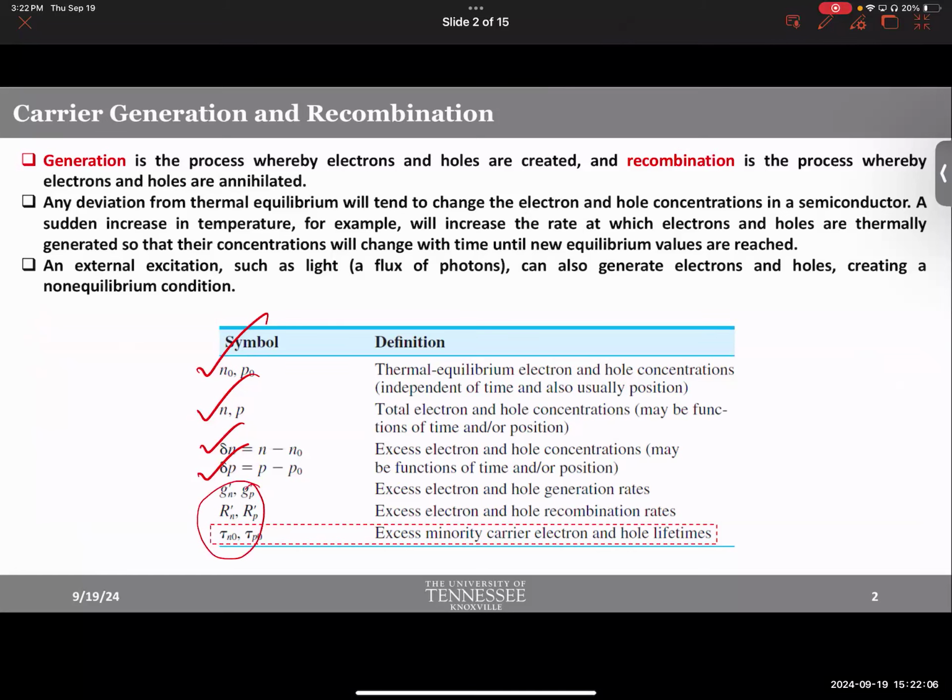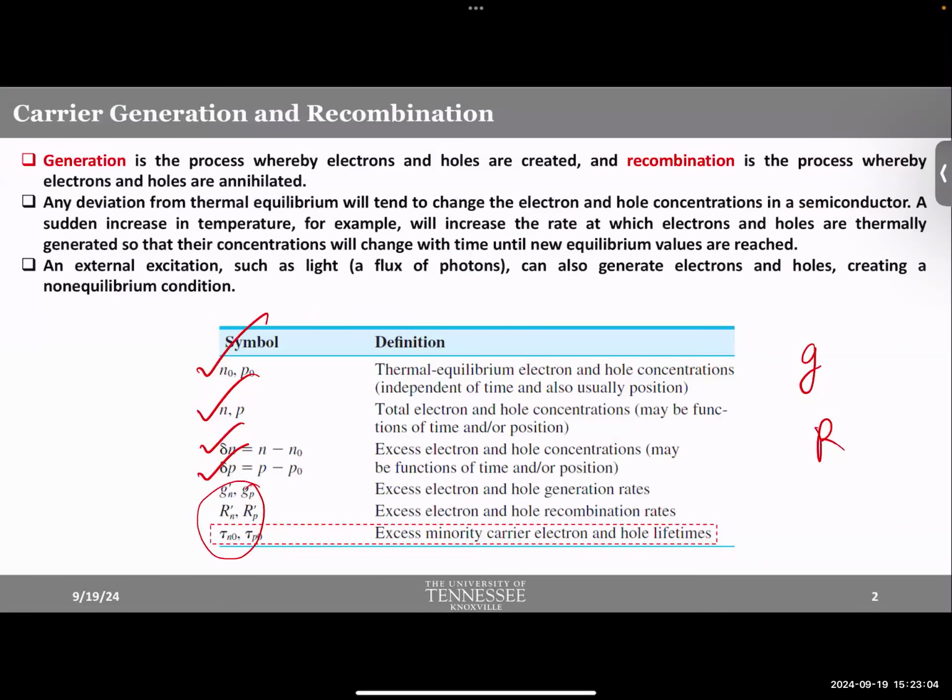What's left now? Remember, G stands for generation. R stands for recombination. When you generate carriers, sure, it's generation. But when electrons and holes meet each other, they can recombine. They can basically cancel each other. Imagine an electron decided to go from the valence band to the conduction band, so you have an electron and a hole now. After a while, the electron loses energy and comes back to the valence band. That means the electron will now nullify the hole. There will be no more void space, a space devoid of electron. One electron will recombine with one hole and completely destroy each other. This is recombination. Making sense?